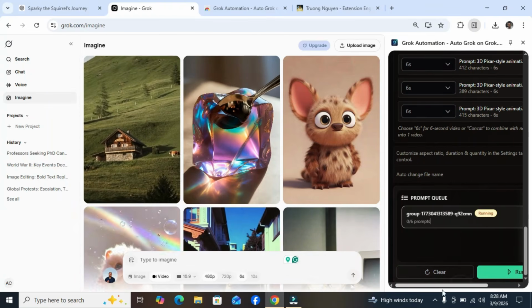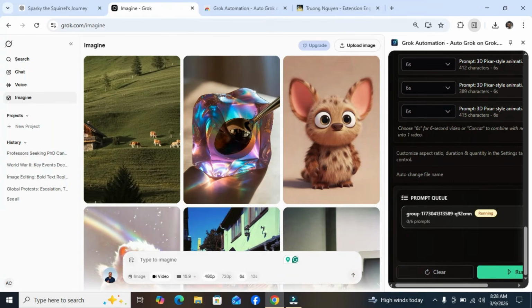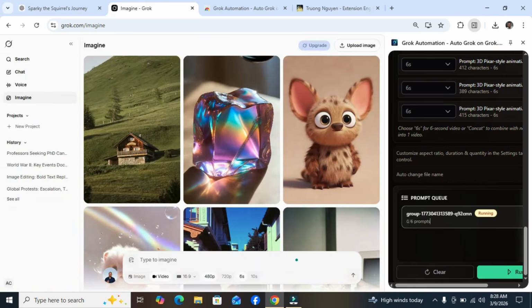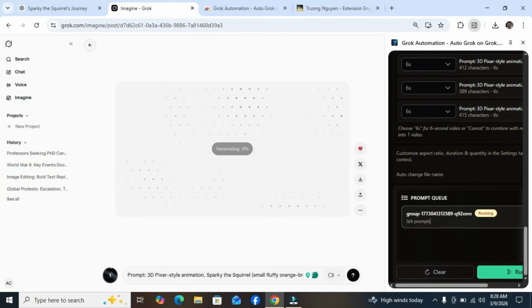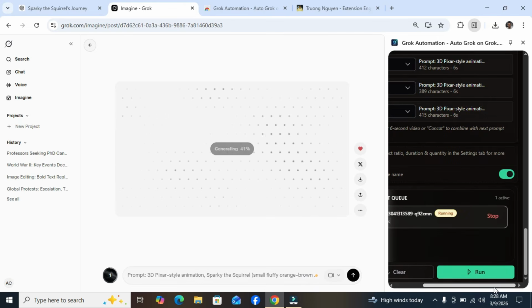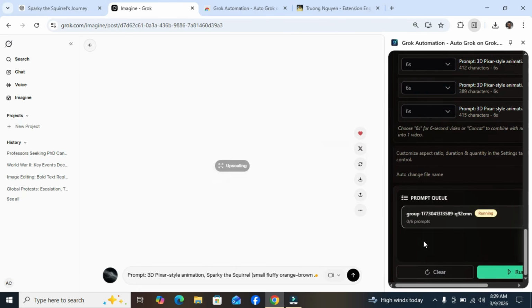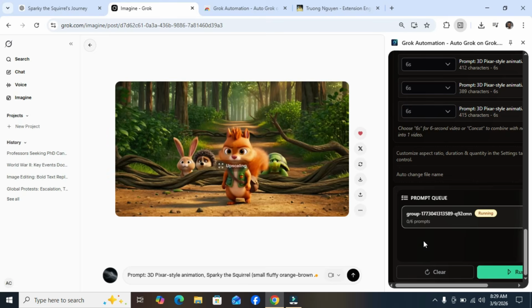I have clicked run. Immediately you click run, you can look at this place, a little bit above it, you see 0 out of 6 prompts. You can see it now as it is generating each video for each prompt. These numbers will be counting. You can see it says running, and if you come closer, you see stop. If you want to stop, you can decide to stop too. Okay, so let us wait as it's creating.